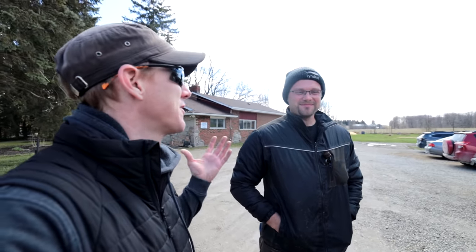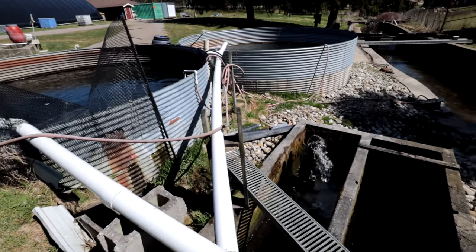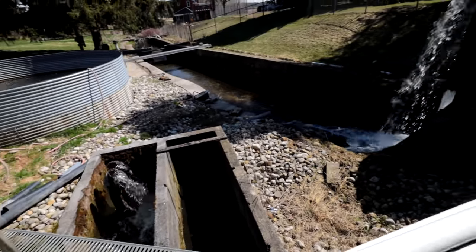Be worth it. All right, so you're gonna give us a little bit of a tour, I'm assuming, right? Yeah, sure. And then we're gonna load up some fish and be on our way. So easy peasy, right? That's the goal, as easy as we can get anyways. Clark's gonna give us a little explanation of what exactly he does here and what we're gonna see.